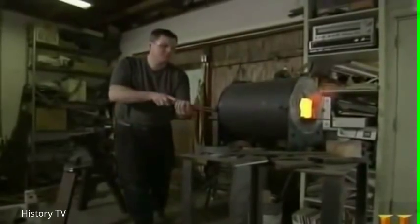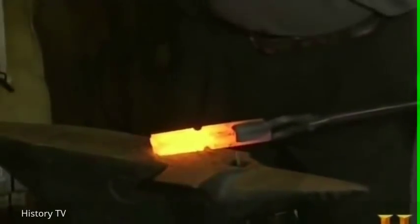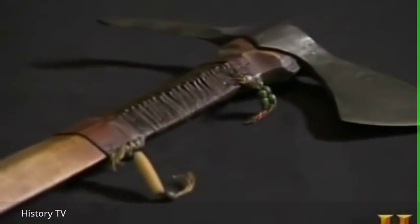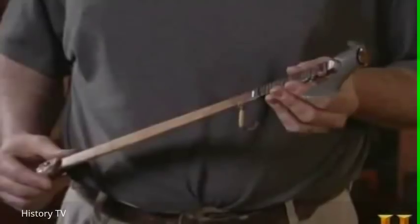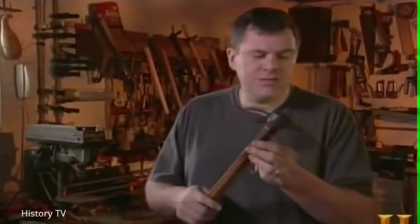Blacksmith Ryan Johnson has been fascinated by tomahawks since he was 10. He's an expert at hand-forging detailed replicas, like this so-called spike tomahawk, an aggressive weapon with machismo flair. It's strictly a killing tool. This really doesn't have much practical application for chopping wood or clearing brush or things like that. It's strictly something to strike with. The spikes were typically used to strike in the head and body blows with the blade.